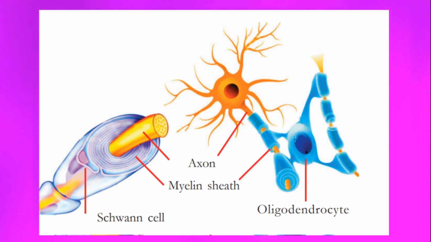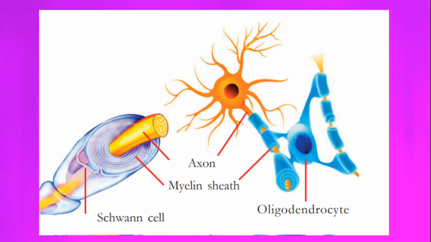Myelin sheath made up of Schwann cells is seen in axons in nerves. A Schwann cell encircles the axon repeatedly to form the myelin sheath. So the major functions of myelin sheath are to provide nutrients and oxygen to the axon, accelerate impulses, that means to speed up the impulses, act as an electric insulator, that means it won't allow anything to go in and out, and protect the axon from external shock.